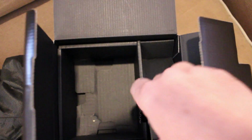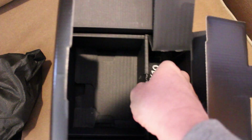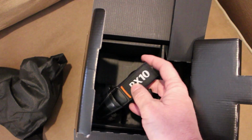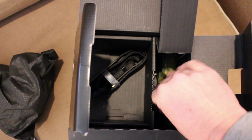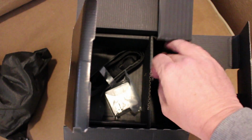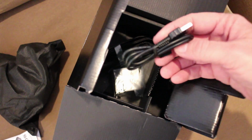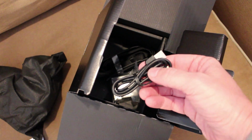And over here, we're gonna see some of the accessories that come with the camera. There's your Sony RX10 neck strap. I'm not a big fan of the neck strap, so that will be staying in the box. The next item that I will not be using is the Sony USB charger, because I like to use a dedicated battery charger for the camera. Another accessory I won't be using is this Sony USB cable. I like to use an SD card or memory card reader. That's what I use. It's much faster.